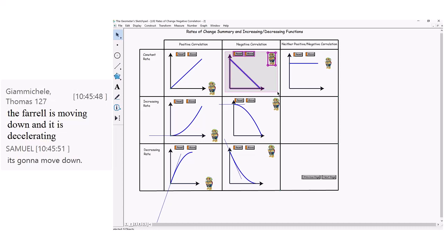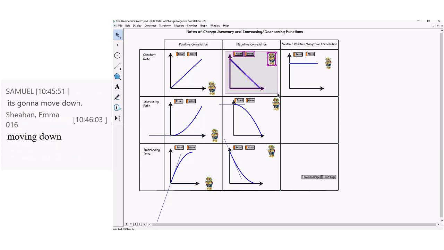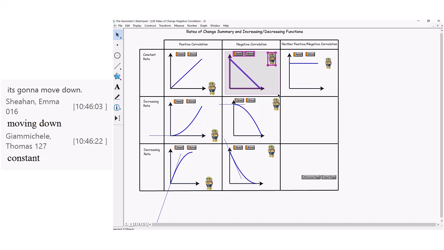Okay, definitely. We got a couple of responses here. You've got the direction of travel correct, but now how will the ferrule be traveling? And remember, to decide how the ferrule is traveling, you have to look at the curve. If it's a line, it's a constant rate of change. If it's curved, then it's either curved to get steeper or it's curved to get less steep. If it's getting more vertical, it's acceleration. If it's getting less vertical and more horizontal, it's deceleration.